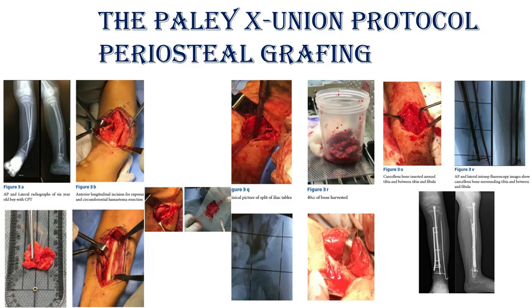So this is the latest treatment for pseudoarthrosis of the tibia described by Dor Palais. This is called the X-Union protocol. What has he done? He thought about the pathology. The pathology was defunct periosteum. So he transferred the periosteum from the healthy part to the dead part. He took iliac crest bone graft along with the periosteum. He put it over this fracture site with a good bone graft and internal fixation.